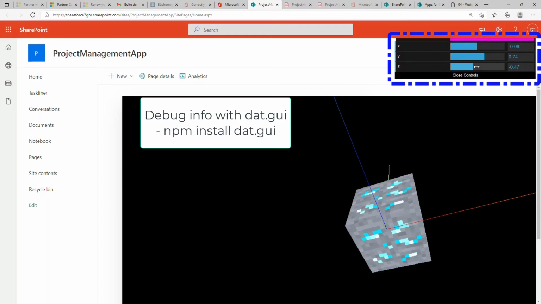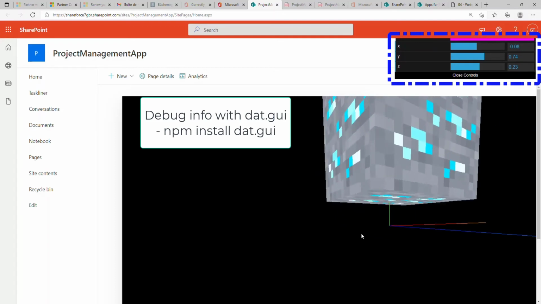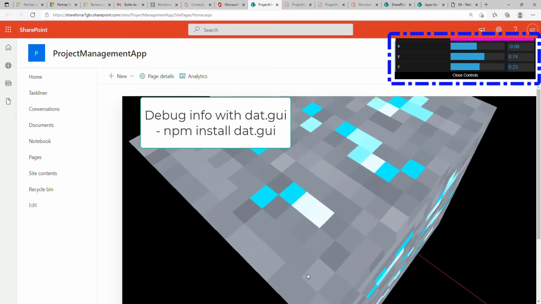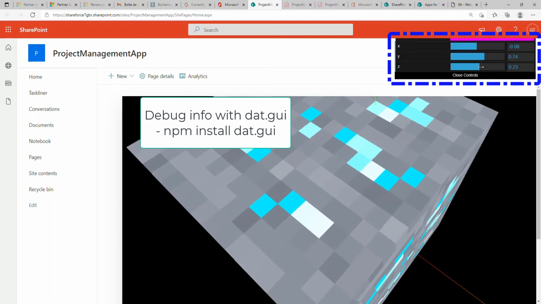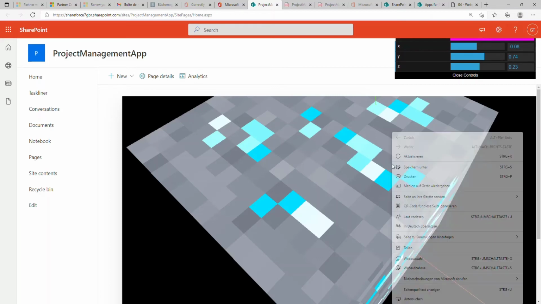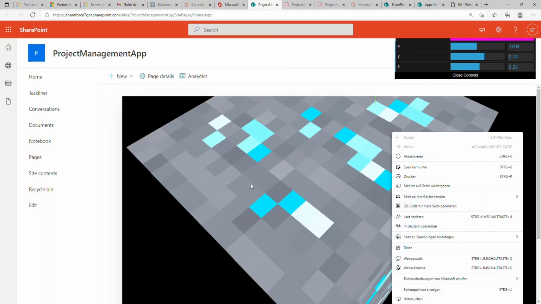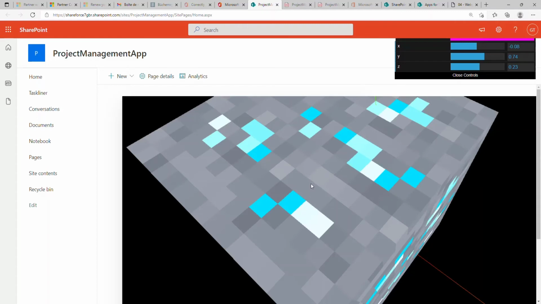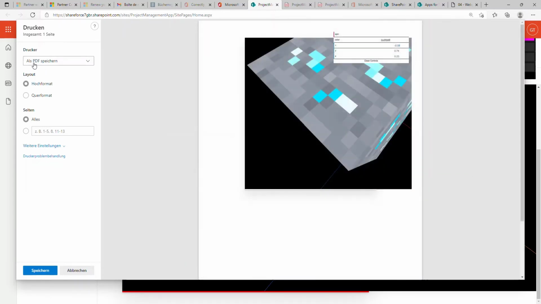That means if I simulate my environment and want to send the data of the position of my product to my customer, I can then save this data and print it, or save this exact position of my cube in a SharePoint list. And the other possibility here, I can print it out. If I want to generate a PDF, for sure I can make a screenshot, but I can also just use the printing functionality and save this cube as a PDF.